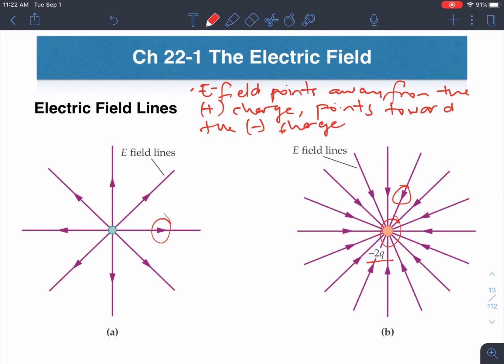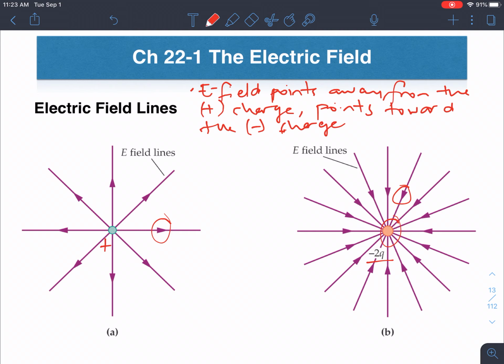And what do you think about part A, the sign of the charges? Since it's radially outward, or pointing away from it, this should be a positive charge, right? So by looking at the electric field lines, you can tell a few things, and right now we are focusing on electric field lines and the charge sign and the magnitude.